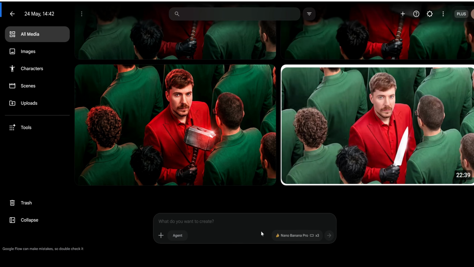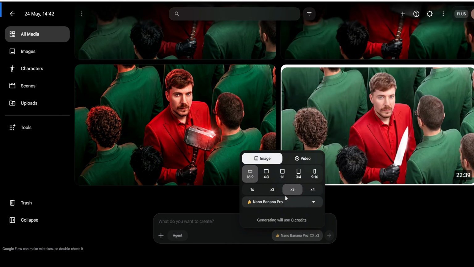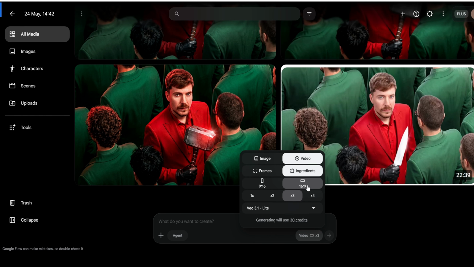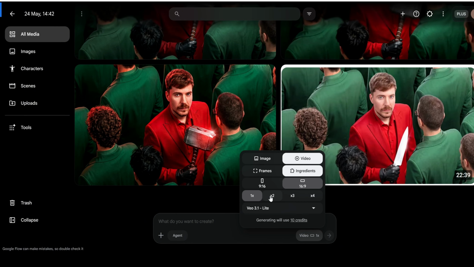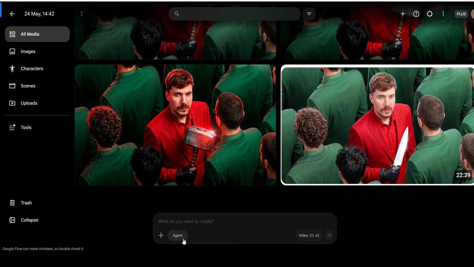Yep, so now I should change the setting to generating videos. Just customize the setting as you request, and put your prompt there to describe what you want to generate.